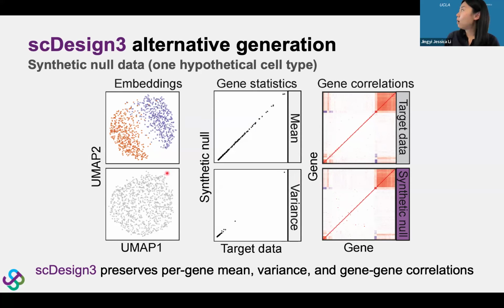But since our model is assumed to be homogeneous, and the homogeneity comes from 2 layers. One is that every gene is a unimodal negative binomial distribution. Second, the Gaussian copula is by nature homogeneous, right? We know Gaussian has this tendency to have density in the center, and the density decays as we get away from the center. So therefore, our simulated cells from this model will be like a homogeneous cloud of cells, in contrast to, we see this gap in the real two cell types. What is the use for this?